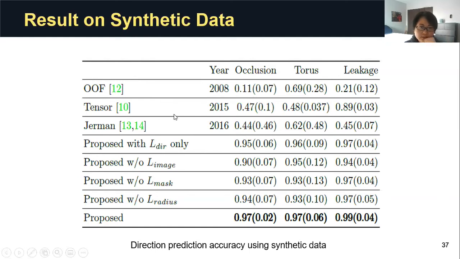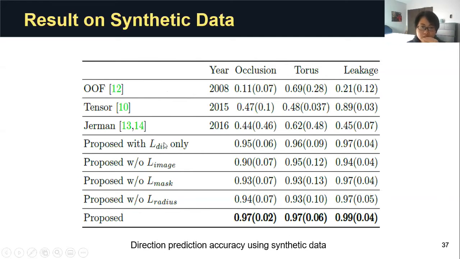We're not saying that the models themselves are not correct. We can infer that because these are model-based methods, they don't scale very well to unpredicted pathologies like occlusion, torus, leakages, which are not classical tubular structures. On the contrary, the proposed method scales very well on these kinds of structures.